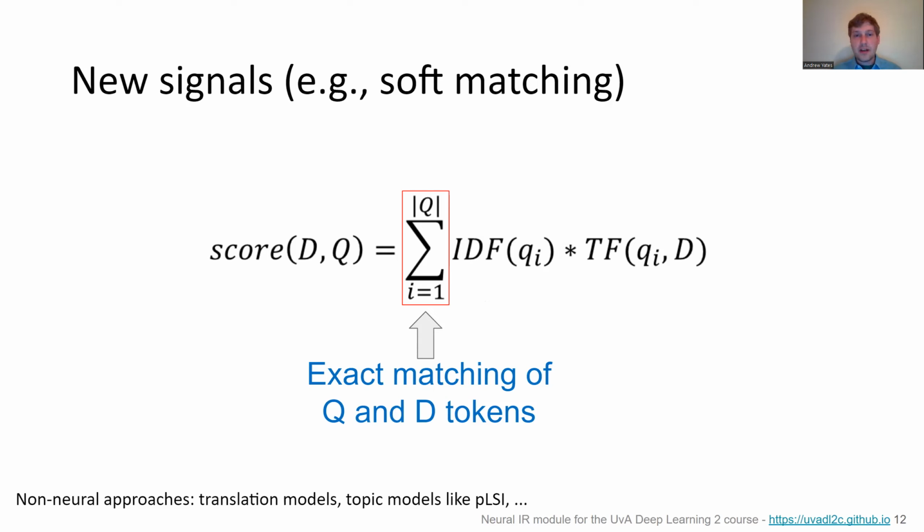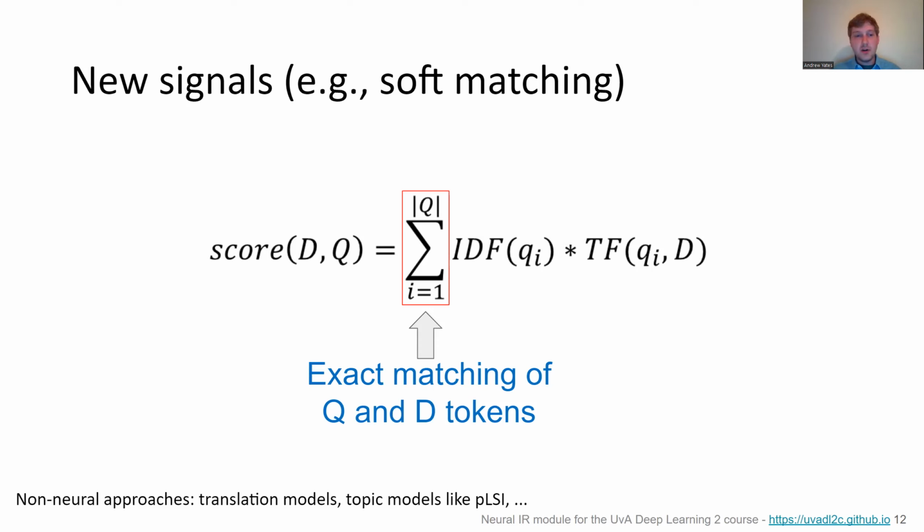We could maybe improve this with more handcrafting. So for example, if you think of different parts of speech of a verb, like swim, swimming, to swim, swam, these could all be collapsed to the same lemma via lemmatization, or more commonly stemming is used, which simply is less principled. But again, this would require some handcrafting to take swimming, remove the suffix, turn it into swim, some custom rule to take swam and make that swim, and so on. So we can better represent the terms in documents with this neural machinery, and that allows us to capture new signals and do some sort of soft matching rather than only exact matching of these query and document terms.